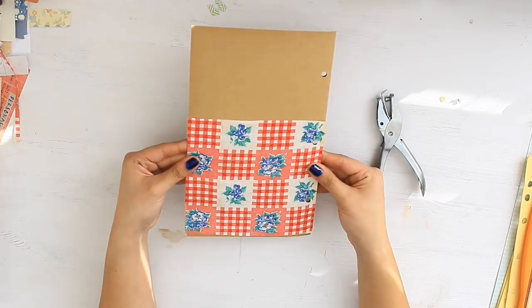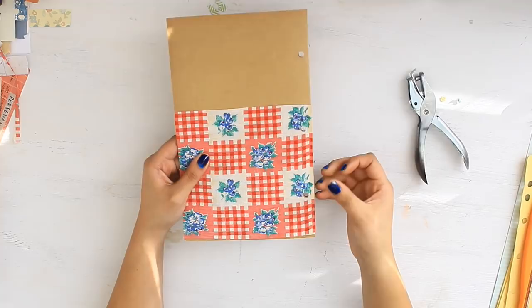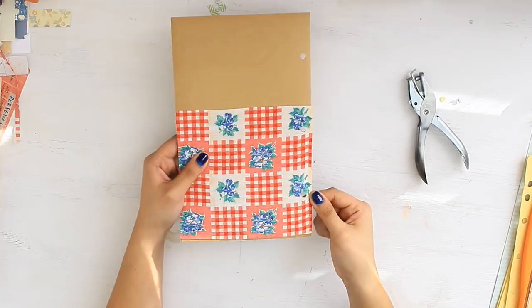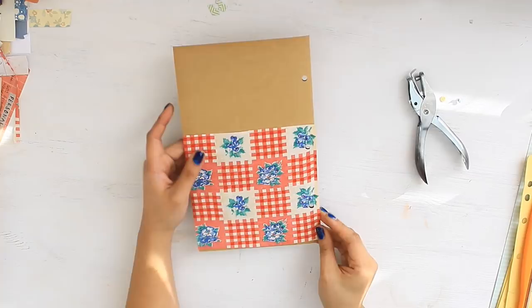That way you will be able to put this into your album, or else you're going to have a very hard time hole punching your holes with the layers of cardstock and then the fabric, depending on how thick it is. So this is a quick little tip that I thought would be very beneficial if you guys try this out, or if you would like to put any fabric pocket into an album, make sure you take that into account. So let me continue sewing and then I will be right back.